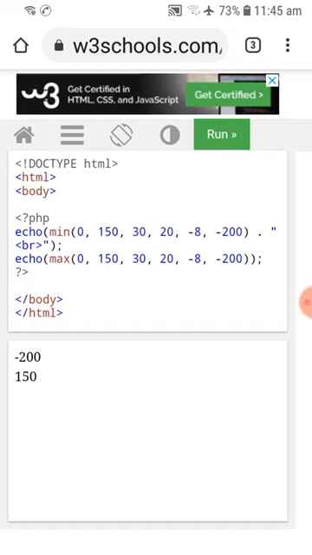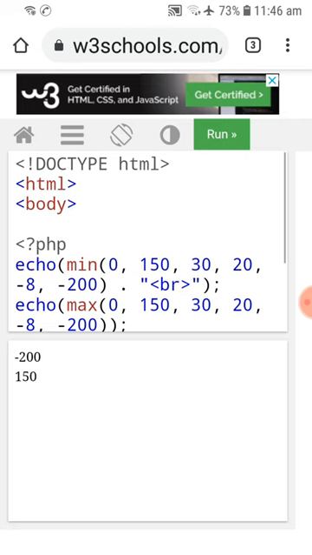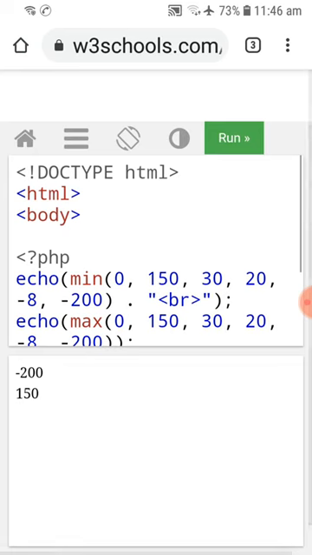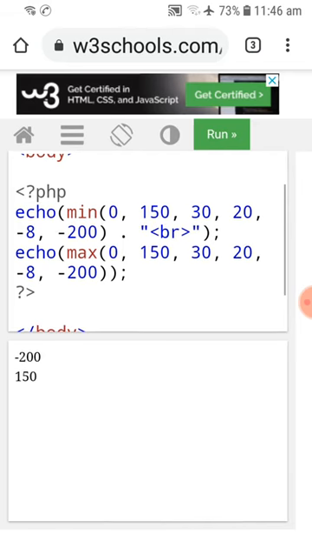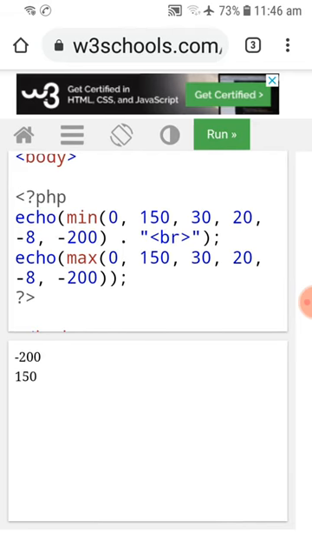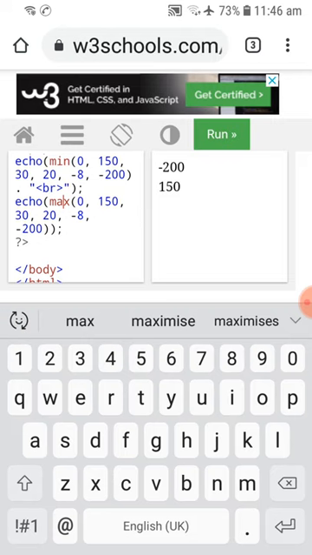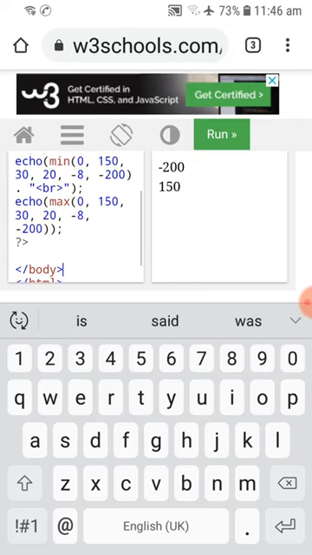There are various arguments given: 0, 150, 30, 20, minus 8, minus 200. So there are different values given. Then br, then echo the max function: max 0, 150, 30, minus 20, minus 8. So these values are given, bracket complete, slash body, slash html.